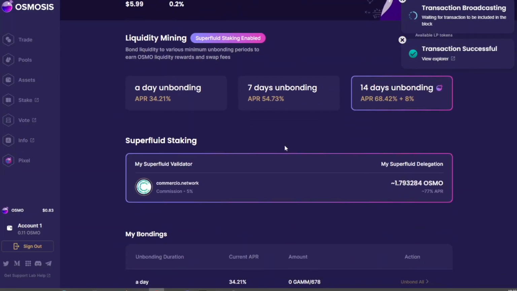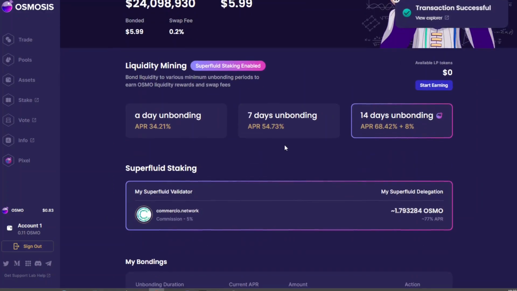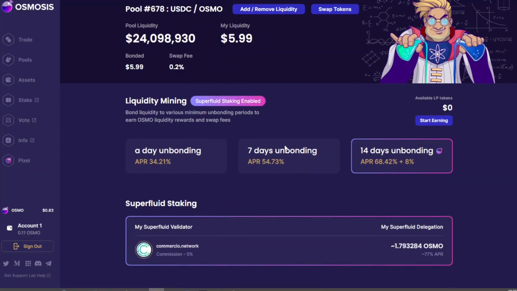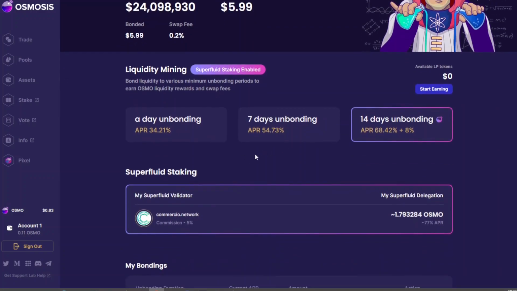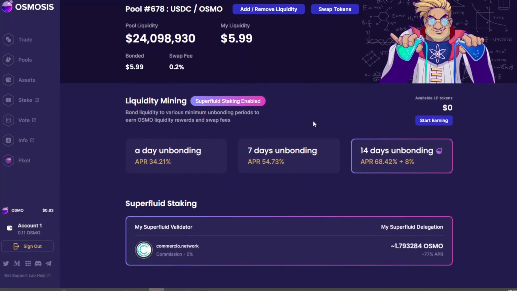So it's earning some APR. With a small amount like this, we don't really care. And if you've got big amounts of money, then I definitely wouldn't be risking your money in any of these pools anyway. You're simply just doing it in order to qualify yourself for any future airdrops.